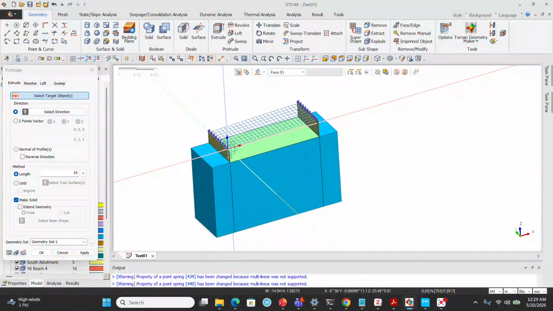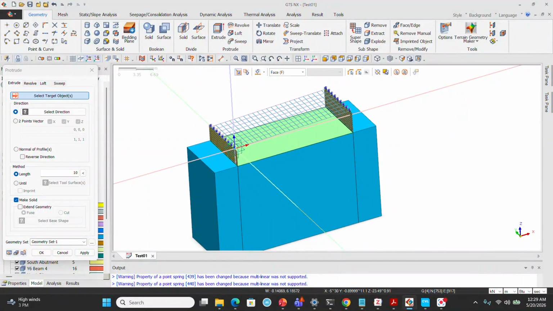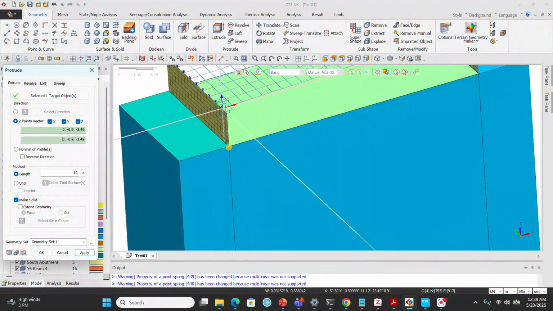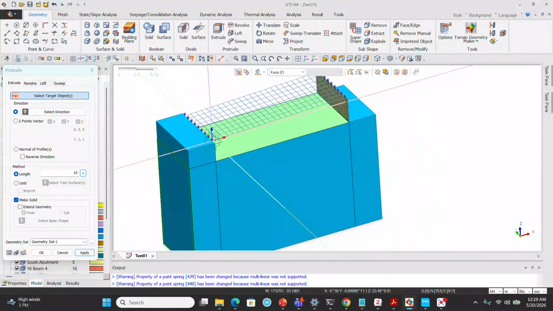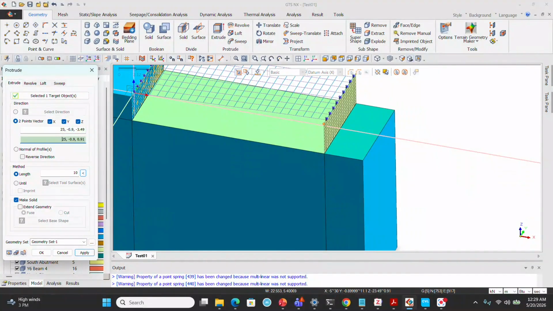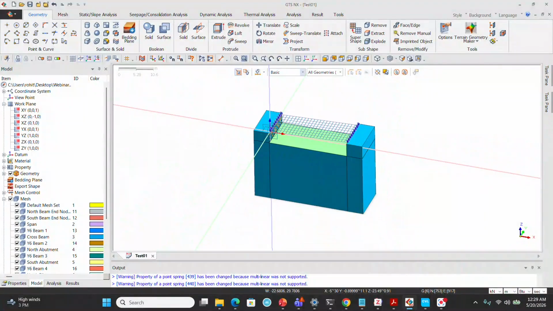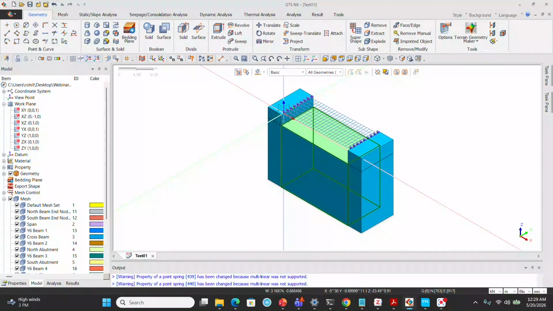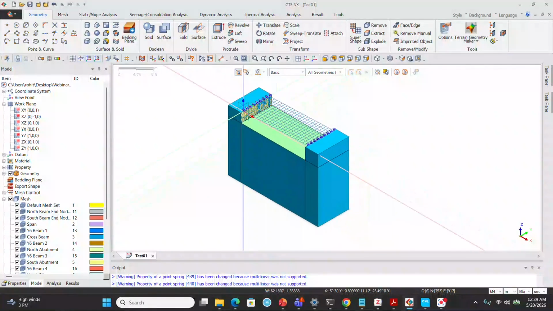Okay. Now I need to extend the fill to the top of the abutment. I'll use the 2 points vector command here to get the exact height. Similarly on the other side as well, you can use the 2-point vector. So now you have the geometry for each of the ground as well as the fill on both the sides.